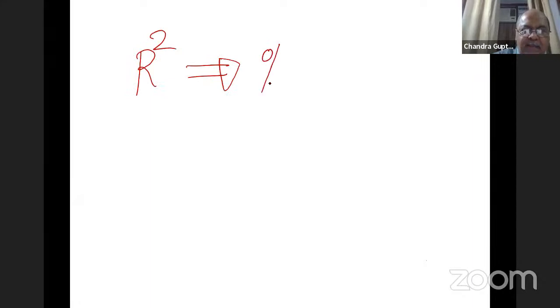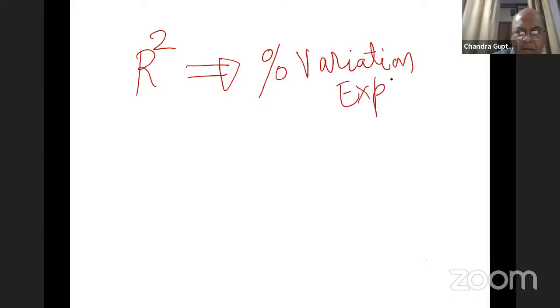So R square should be understood as percentage variation explained.